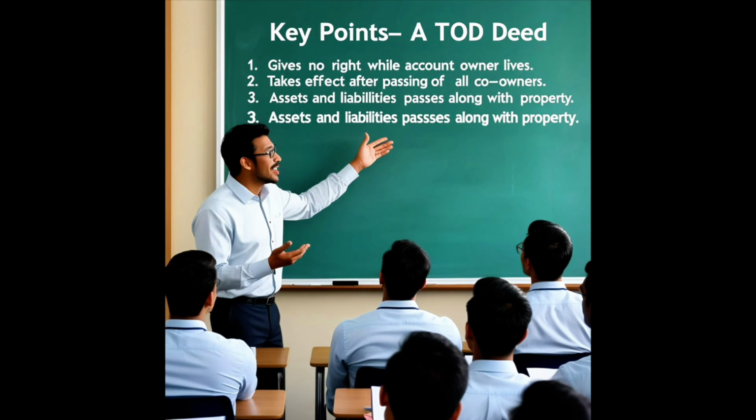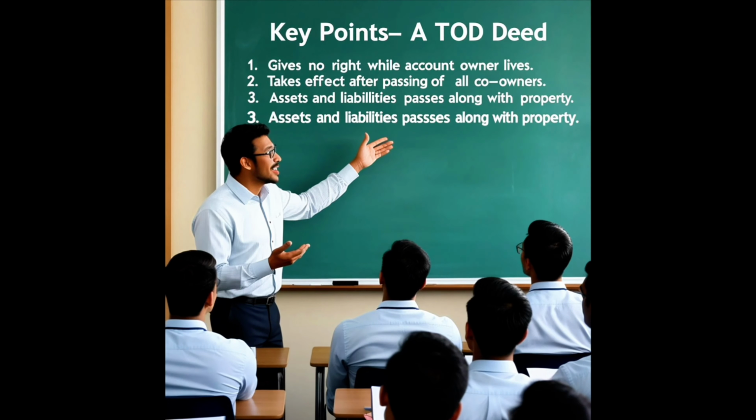Other key considerations for a TOD are: number one, the legal rights. A TOD does not give the beneficiary or beneficiaries any legal right to the asset while the owner of the asset is alive. Number two, the asset only transfers to the beneficial owner upon the passing of the original owner. Even if the account owner becomes incapacitated and a need for money arises, even if the need is for the medical treatment of the account owner or the stock owner, the TOD deeds, just like the POD, would still not take effect while the owner is alive.